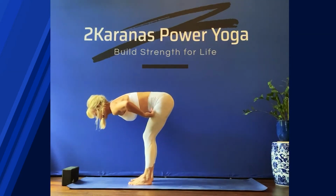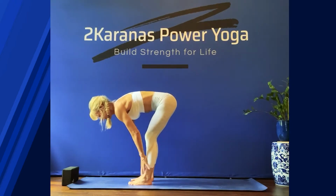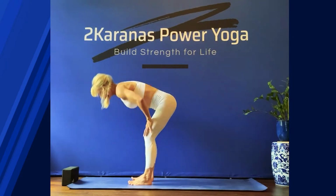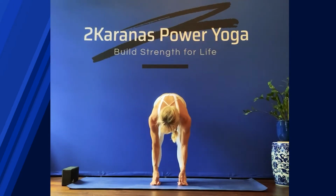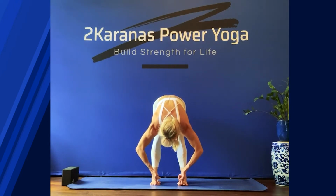Come to this forward fold. Let your torso drape heavy over your thighs. Relax your neck. Maybe take opposite elbows. Or since we're working with synergy this week, take your peace fingers, which are index and middle finger, and wrap them around your big toes. I'll take it from the front. Take your thumbs, place them in the nail bed of your big toe, and then pull your biceps out to the side to draw your belly low.